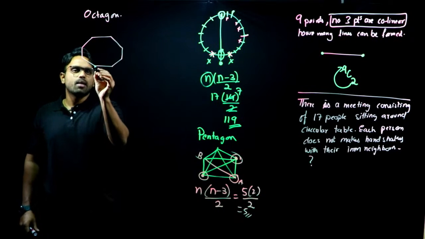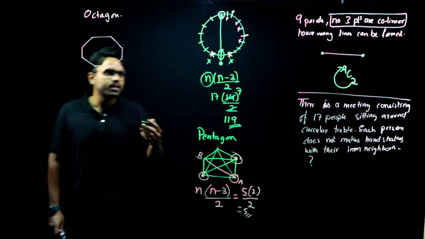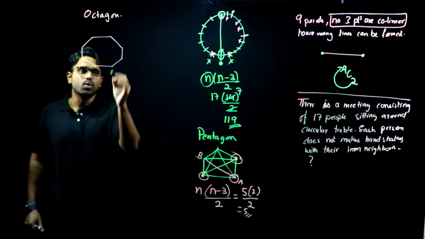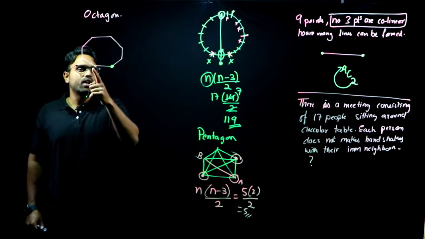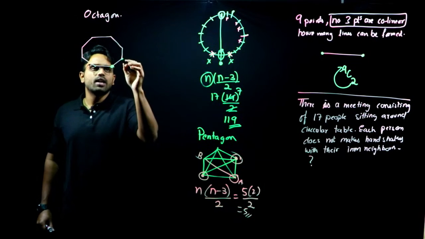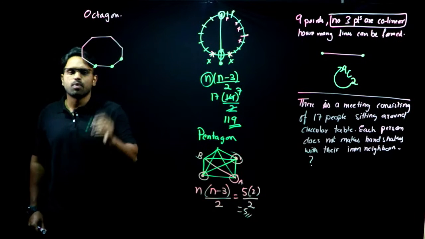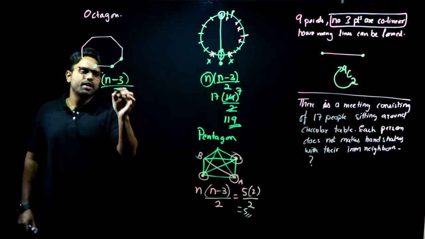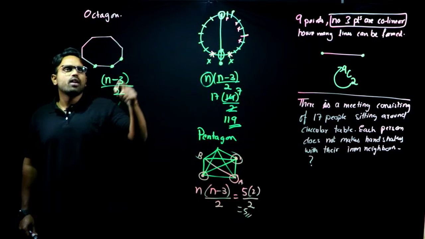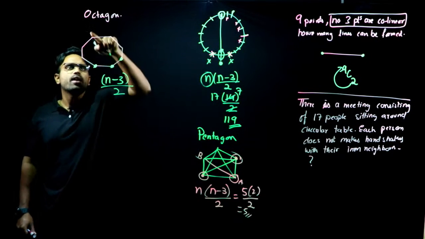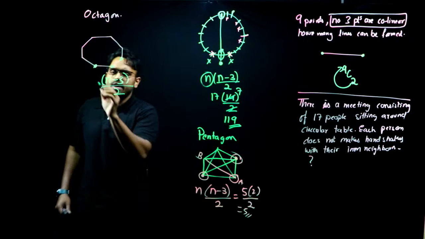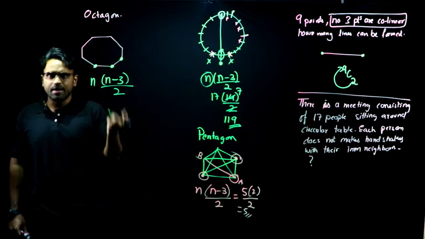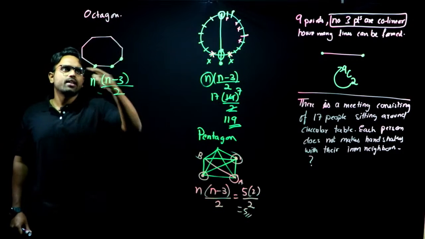But can you do the same here? Can you start drawing and arrive at the answer? No. So how are we supposed to do it? One point is here. To form a diagonal, it cannot use the adjacent points, that is this point and this point. So n minus 3 I need to do. I have to divide it by 2 because I'll have a repetition where the diagonals will be double counted. And I have to multiply it by n because of the number of points I have to consider.